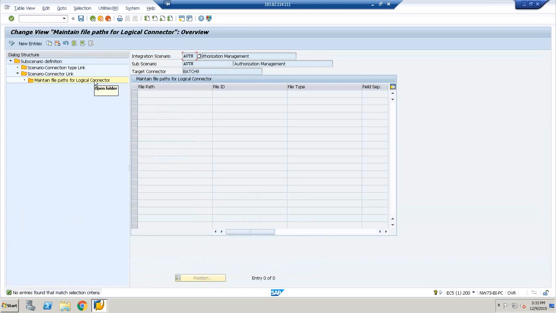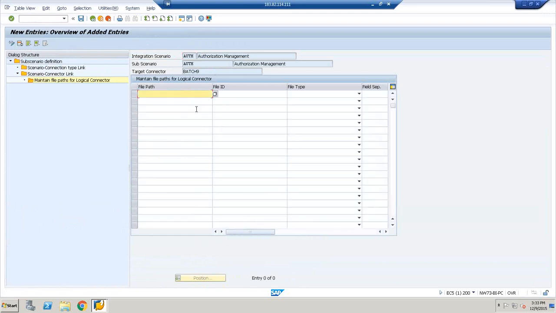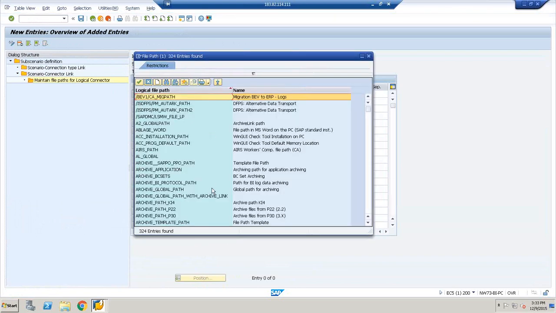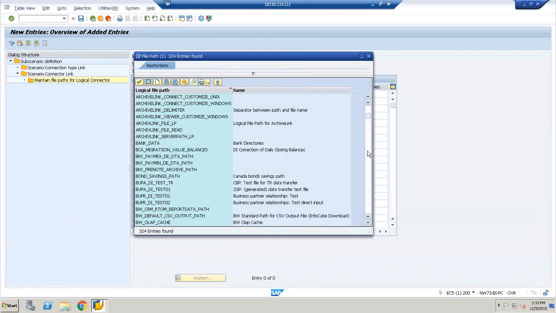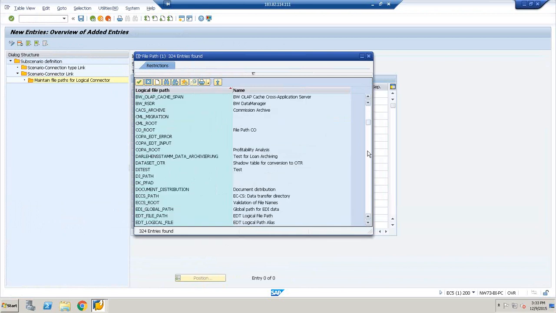Okay, now you can see guys here. If you click on new entries, here you can give the file path. What is file path? Once you perform the activity, where do you want me to store the data? So you can give that path. This is a local logical file path. Normally these are the default ones, guys. You need not select anything because GRC has already guided on these things. It will select the path automatically and it will perform the activities.